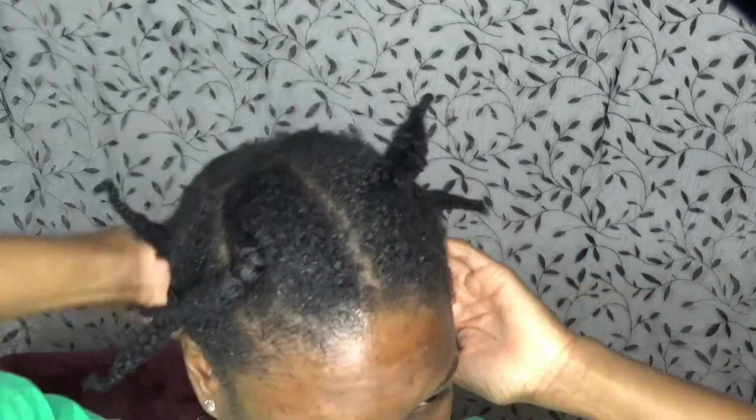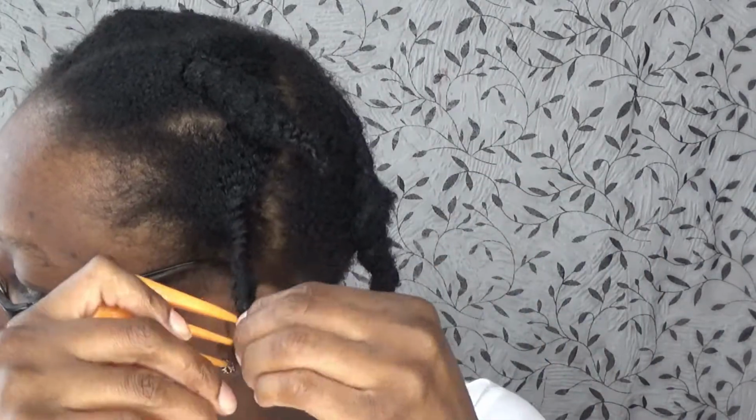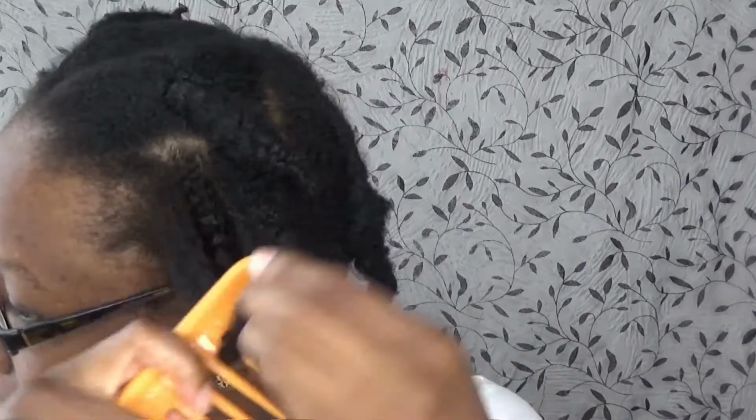This is a good way to stretch your hair first and detangle it first before styling, if you have the time. And if you don't have the time, you could always use a blow dryer or a hooded blow dryer to sit underneath for maybe up to an hour. I'm going back in and adding a bit more moisture because I felt like my hair lost some of the moisture because I didn't seal it in with an oil.